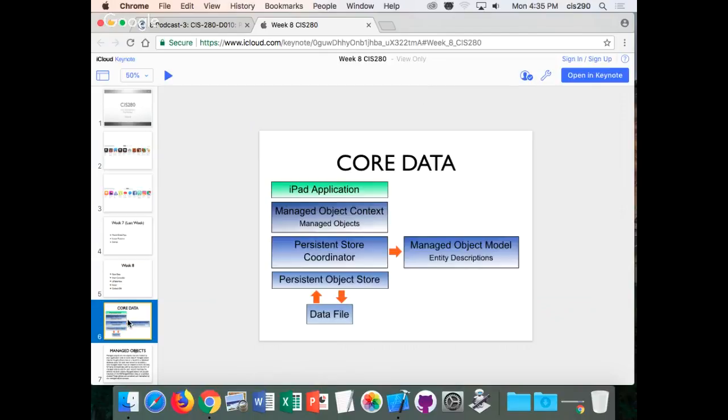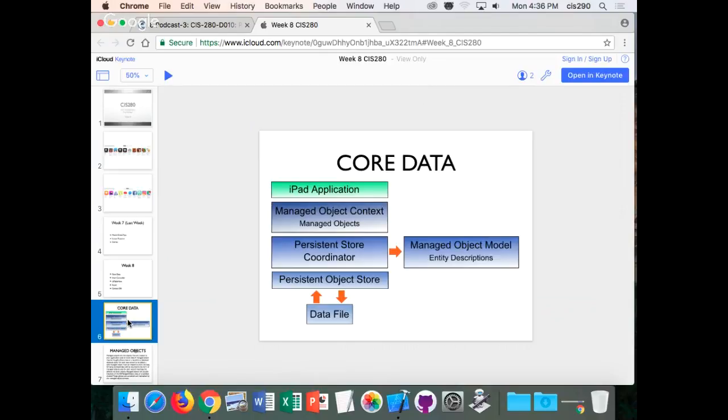So tonight we're going to talk about core data and what it's about in application development. You've probably heard of SQL databases. Core data, at the root of it, is a data file, which is actually a SQLite file. Then you have your persistent store coordinator and managed object model. This, by the way, is all managed within Xcode in what's called core data.